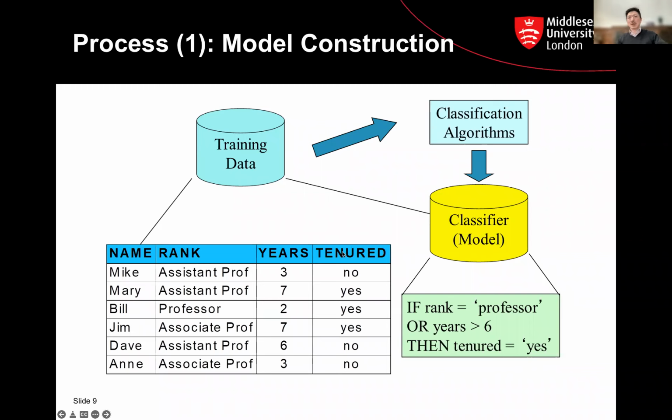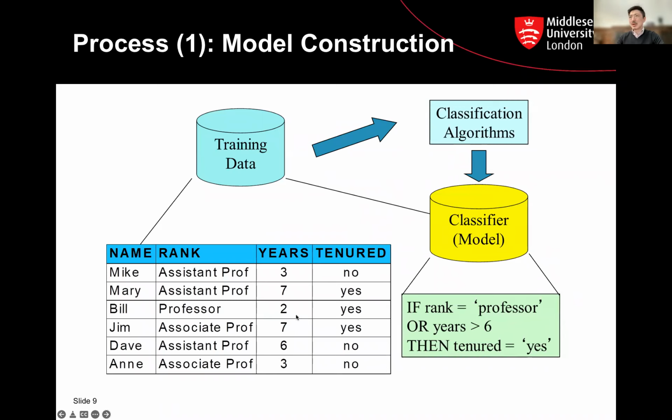Tenured is an American concept. A tenured professor has a permanent professor position at the university. It doesn't quite apply in the UK, as all the positions are permanent. Here, whether tenured is the label we want to predict.